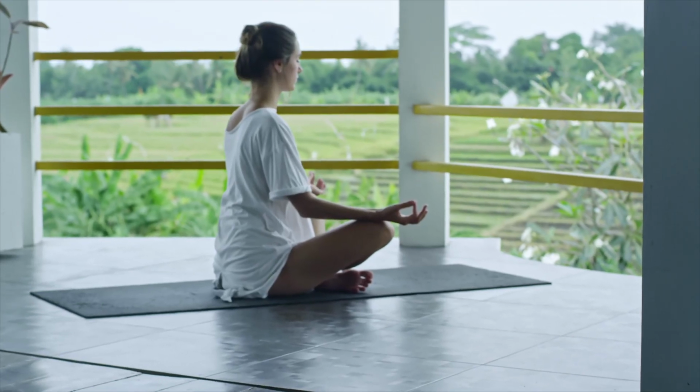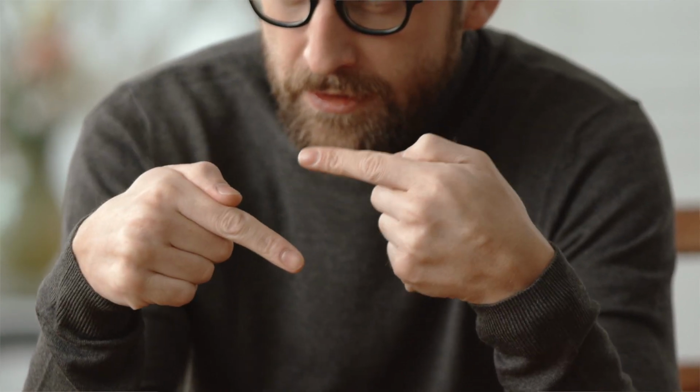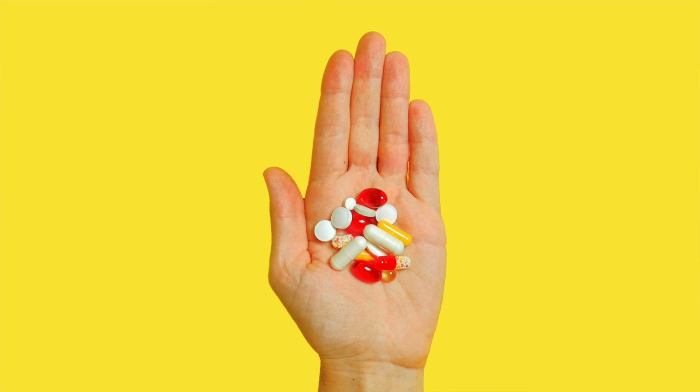What are the other non-medical or drug-based treatments that you could try? These treatments could be used at the same time or in place of the medications that we have looked at. Examples of such treatments include 1. Mindfulness or meditation to help you relax. 2. CBT, cognitive behavioral therapy. This helps change the way you think and therefore react to situations. 3. Acupuncture. This can be used if propranolol and topiramate are not suitable or have not worked for you. 4. Riboflavin, one of the B vitamins. But you should not take this if you are trying for a baby or currently pregnant.